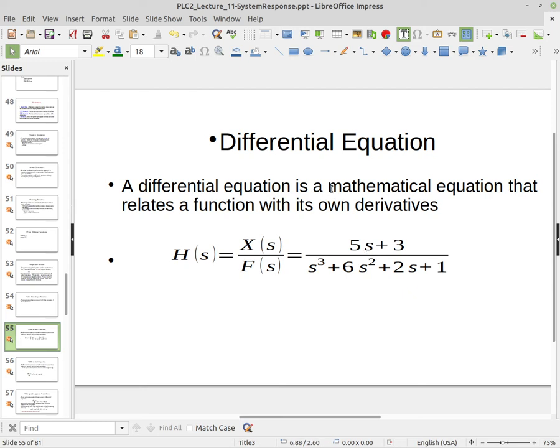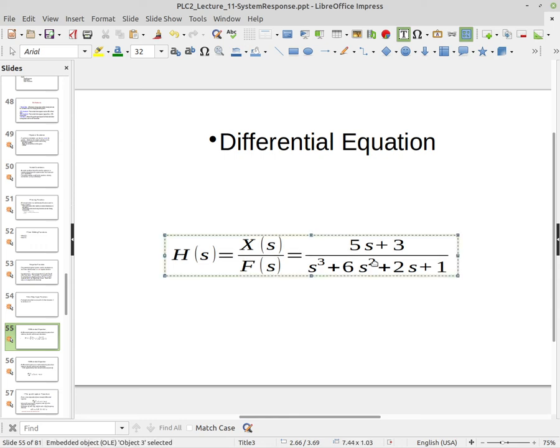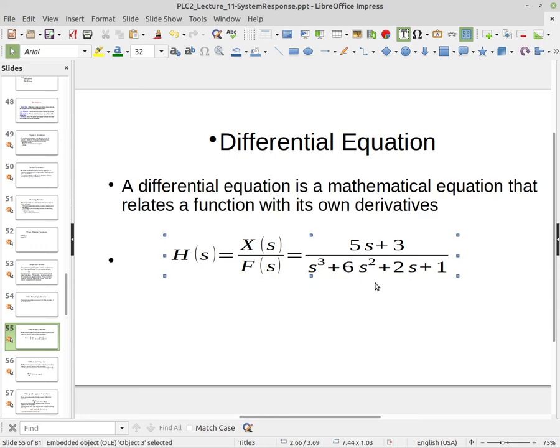All right, another term for this is actually a differential equation. It's a mathematical term here. This is a differential equation that is showing us how the output is going to respond to the input. Now in this case you can see that we have 1, 0. The 0 is at -3/5, 3 divided by 5. And we also have 3 poles in this system.